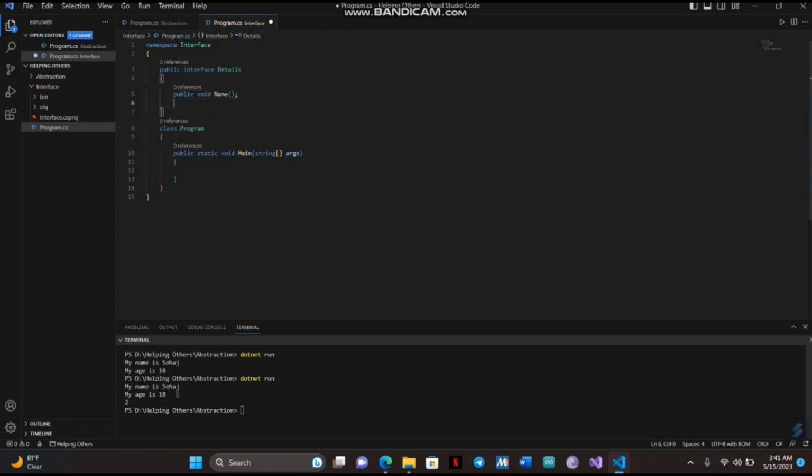Now, if you use the abstract keyword inside the interface, it will make no effect, as all the methods inside our interface are automatically taken as abstract methods. As you can see, it does not show any error. Now let's declare another abstract method. Let it be public void age.